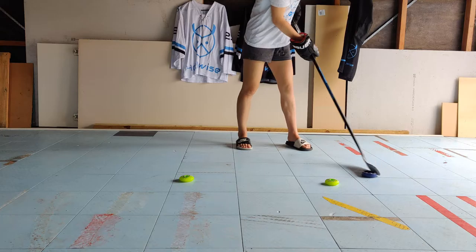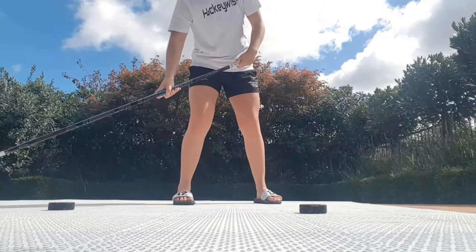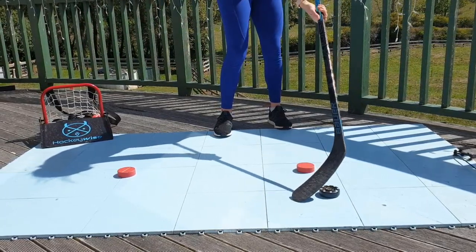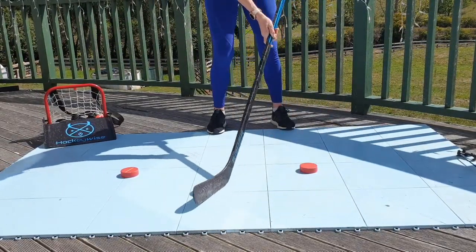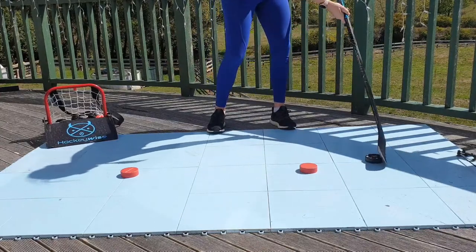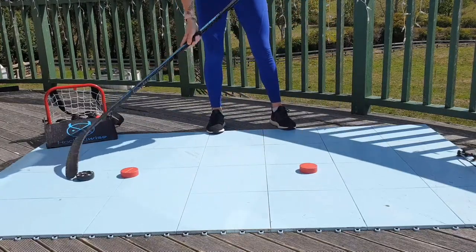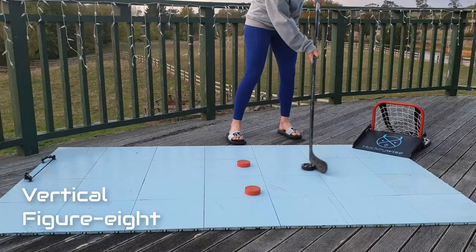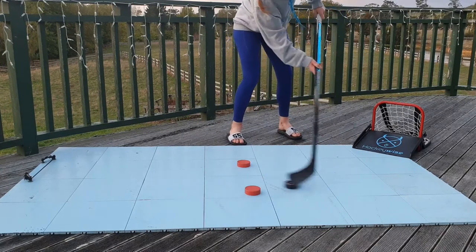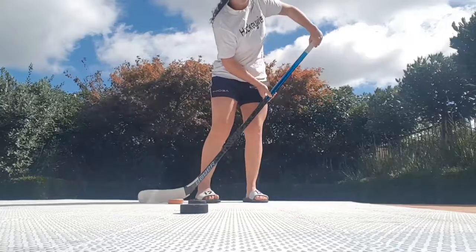Next we have the horizontal figure eight drill. First we will start with the forehand and backhand pull version, bottom to top — moving the puck through the objects in a figure eight smoothly, with minimal stick handling, like so. Repeat this at least four to six times. Next is the forehand and backhand toe drag variation, top to bottom, using the same objective but in the opposite direction, toe dragging on both forehand and backhand sides, like so. Repeat this at least four to six times. An alternative to this variation is an added stick handle without the toe drags, moving around the figure eight in the same direction, top to bottom, as demonstrated.